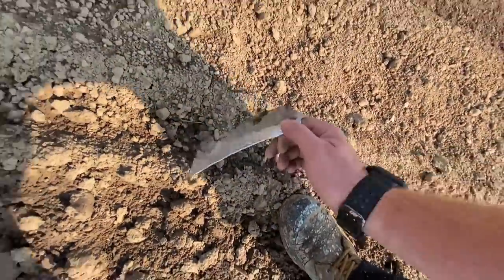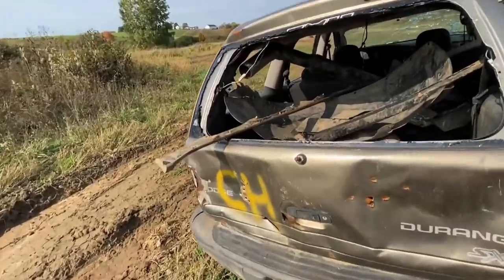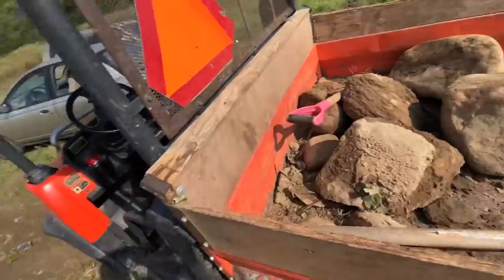And then I think we're putting a new lift kit on Jay's RZR Turbo. So it's a 3-inch SuperATV lift kit. But yeah, pick up some car parts. Keep at her here. Get after it. Just picking up a few car parts. Figure we probably shouldn't bury those. We'll bury the rocks, but not the car parts.